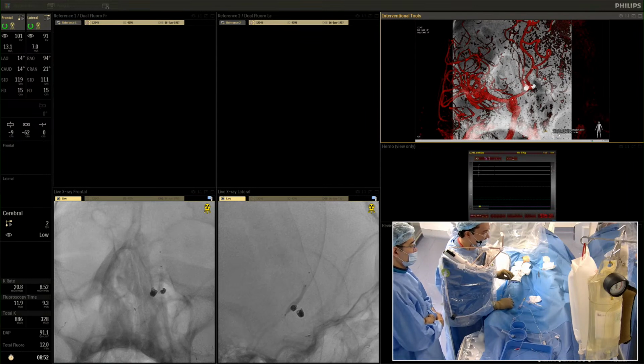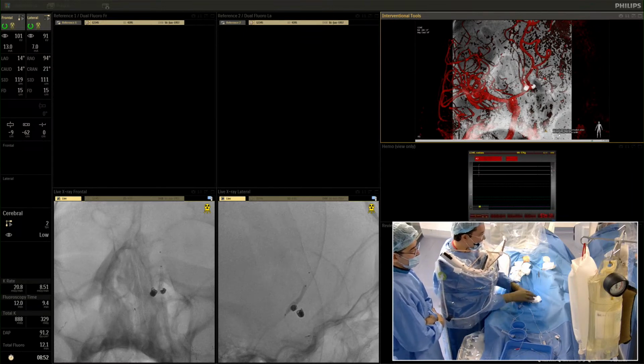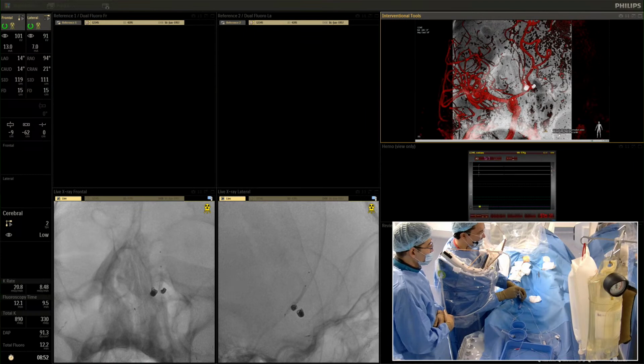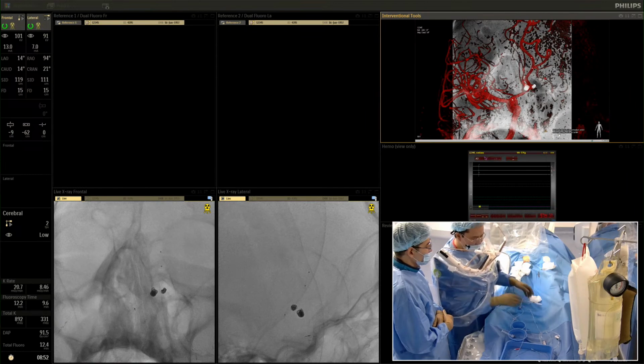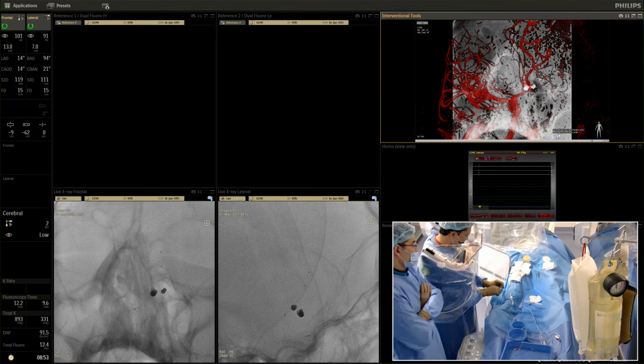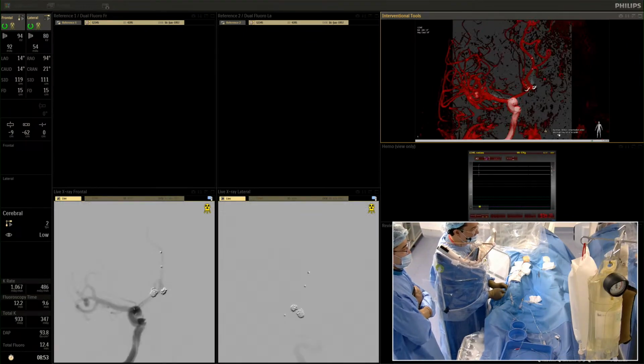Yes, it's all inside the aneurysm. Okay, let's do the control. It does not look like an artery, yes? It looks like an aneurysm.